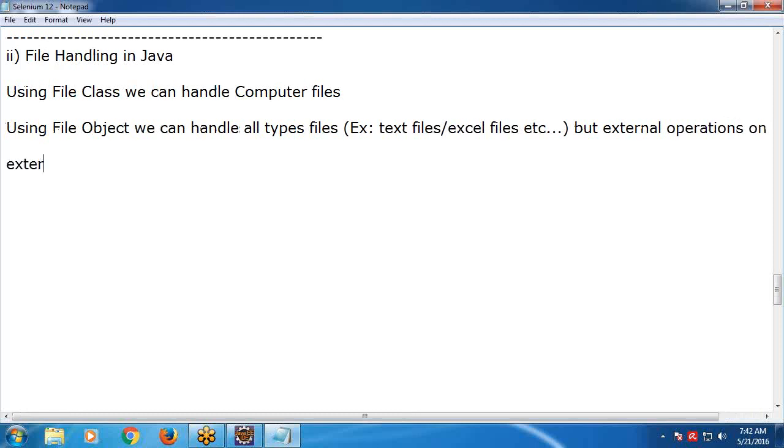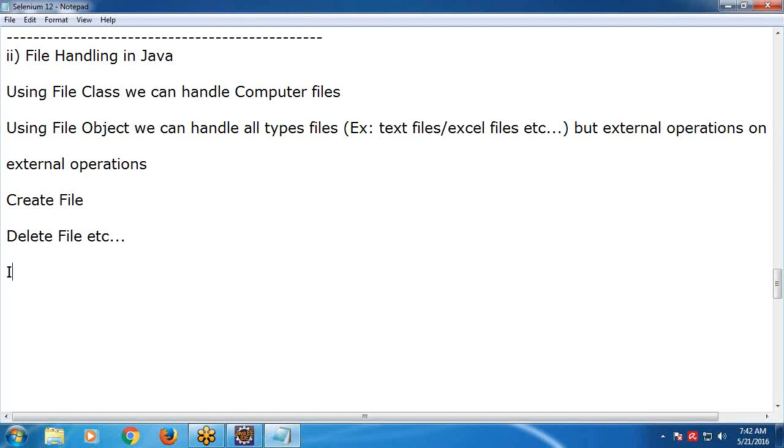See, external operations, for example create file, next copy, create file, delete file, etc. But external operations only.